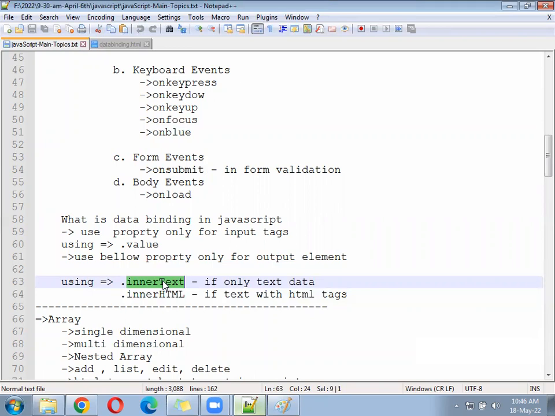Online, you fill the form, click on a button, and it shows "please wait processing." Why use innerHTML? You are going to display only text data. "Please wait processing" is not bold, not italic, not under H1. It is normal text, so for that, innerText is sufficient. But if the same text should come in italic, you will use the I tag, and there you will use innerHTML. If it is only text, innerText; if text with HTML tags, innerHTML. Okay, clear or not clear?